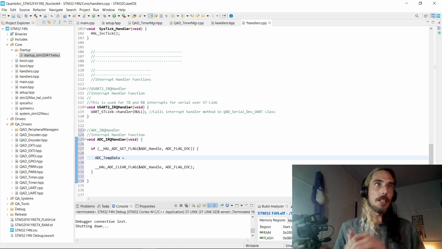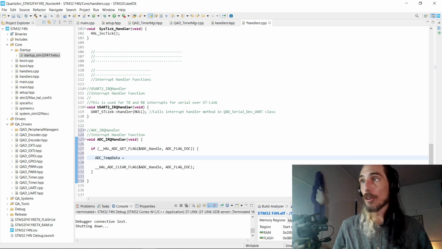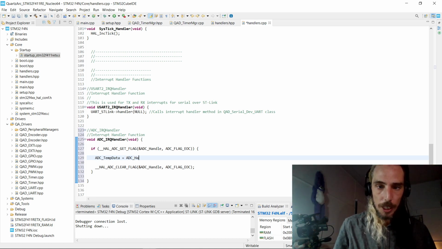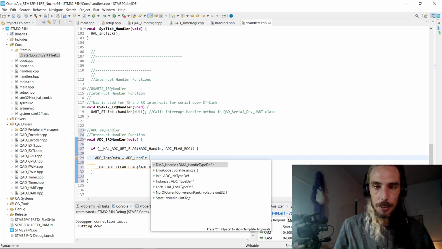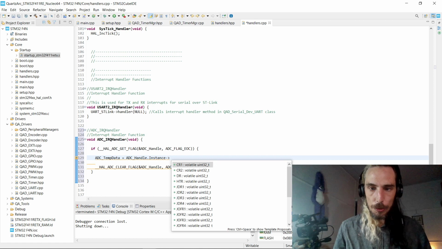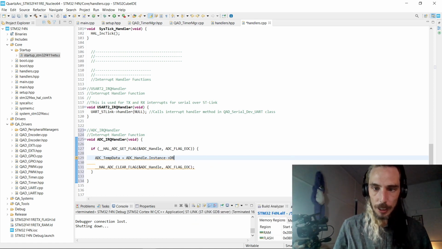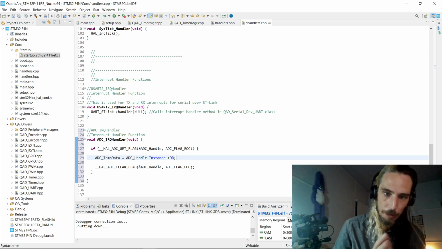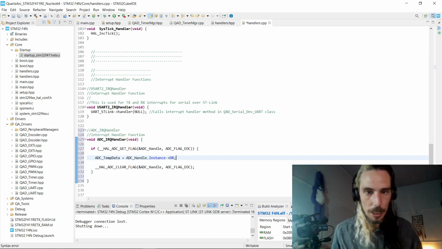And in this case, we're just going to extract the data directly from the ADC data register. So we can use our ADC handle for that. We'll go for the instance, which then gives us access to all of the various registers directly, and we're going to go for the data register. So basically copying the data register directly to ADC temp data.